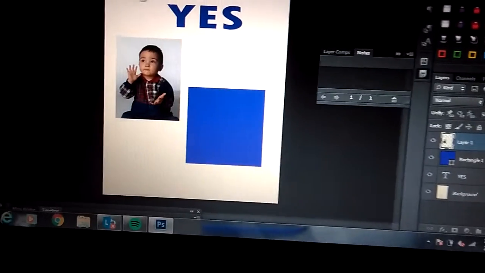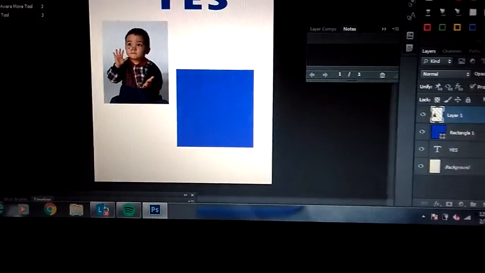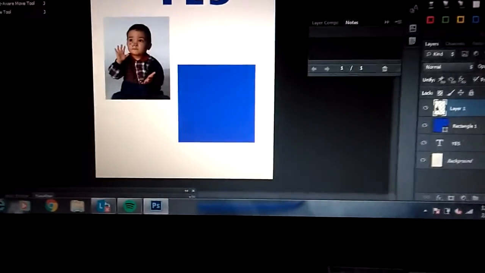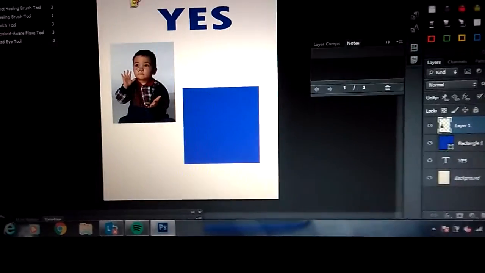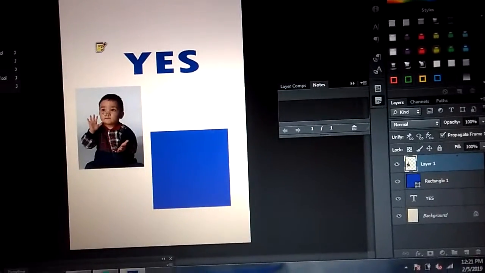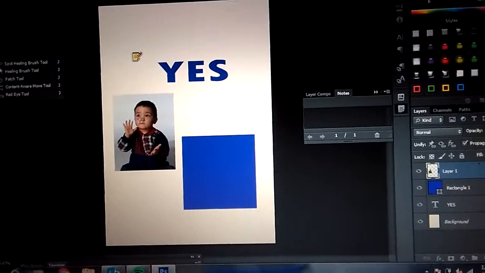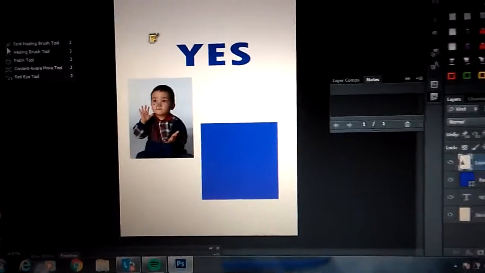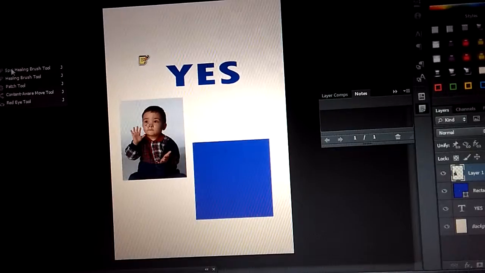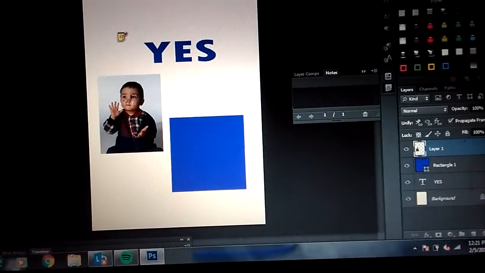Now let's go down to the one we call the spot healing tool. When you click on the next one down, you have the spot healing tool. We have the healing brush tool, the patch tool, the content aware move tool, then the red eye tool. Now the spot healing tool, if you click on it, let's see what it does.